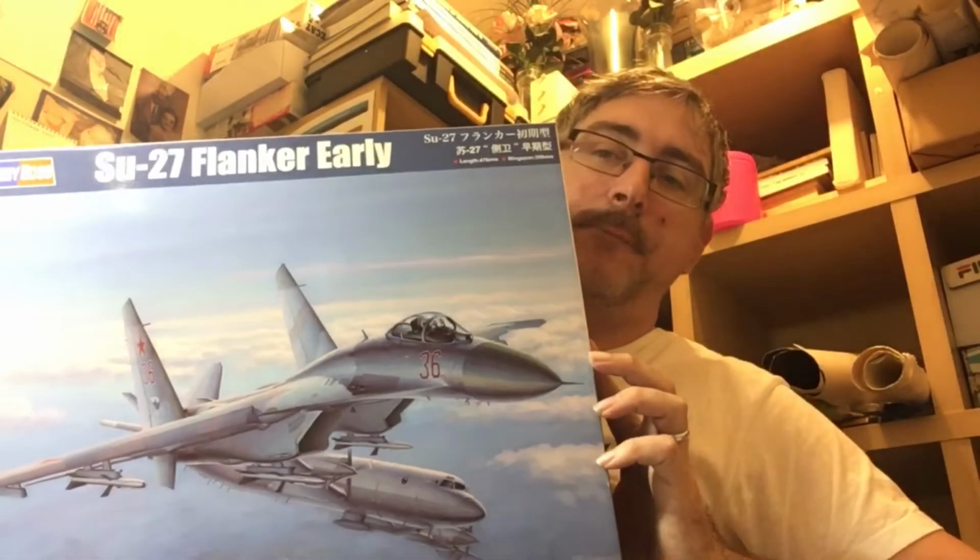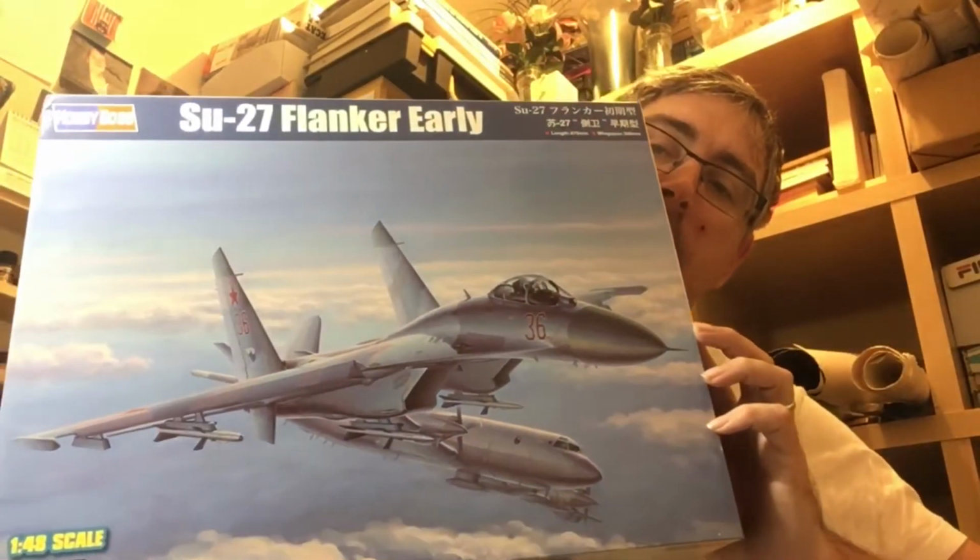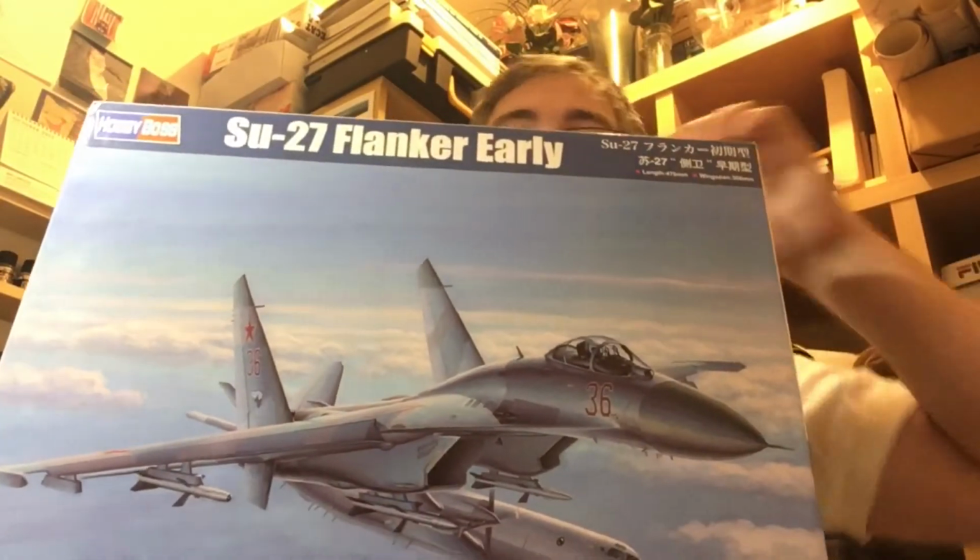This time we're going to have a quick inbox review, well quick, it could take a while, of this kit. Okay, so this is Hobby Boss's SU-27 Flanker, as it says on there. It's a lovely big box, so let's delve straight into it and have a look.